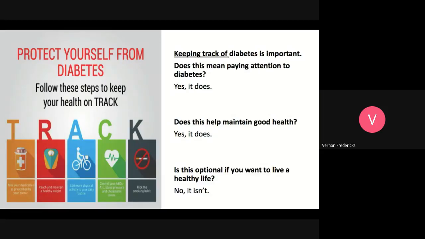Yeah. So keeping track means you have to look at yourself and always be aware of what you eat, what you do, your medication, no smoking. Okay. And don't get overweight. Yeah. Stay at a good weight. Okay, so keeping track means that you pay attention to what you do and what you don't do.